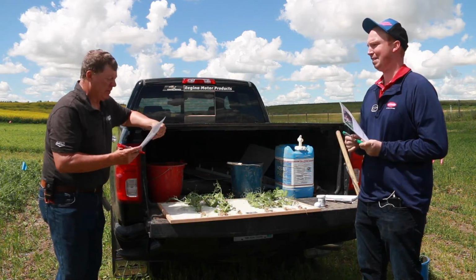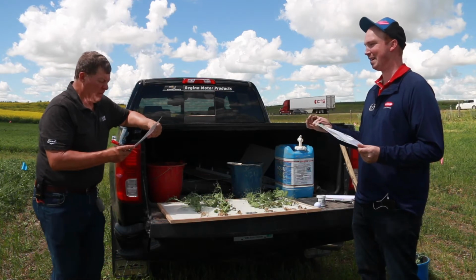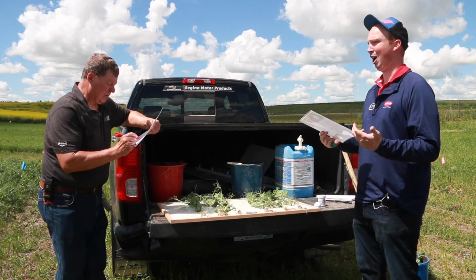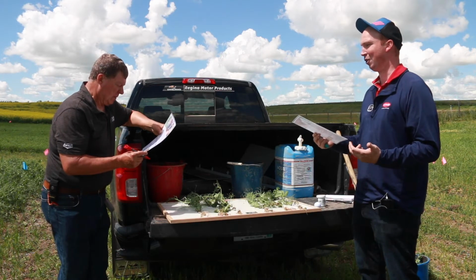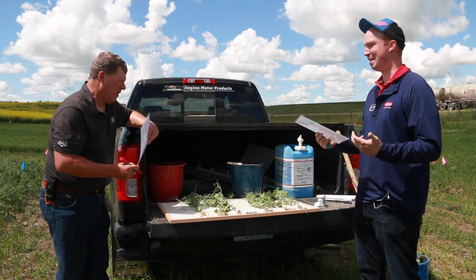Yeah, exactly. That's the key thing. You want to get an idea, and this is what this sheet allows you to do, it gives you a range. If you look at the bottom here, for effective nodulation, you're not always looking for 15, you're looking for anywhere between 11 to 15, is what they're looking for.